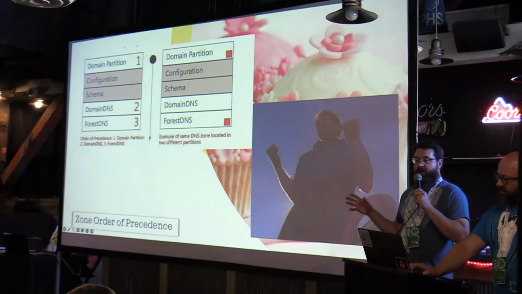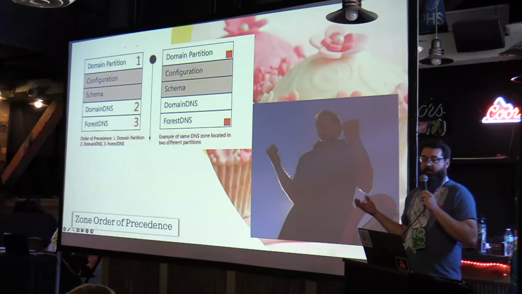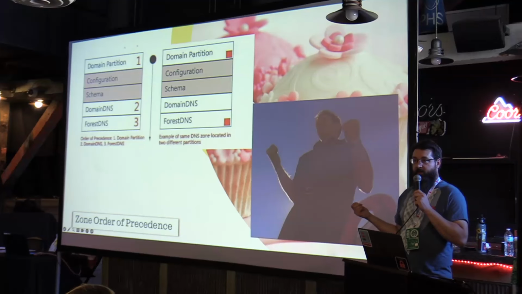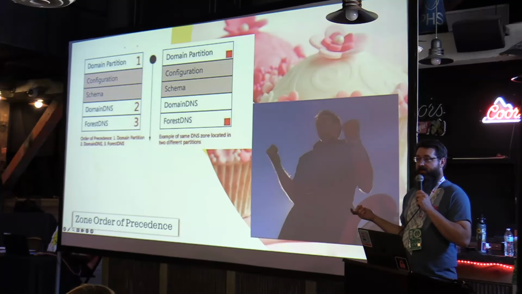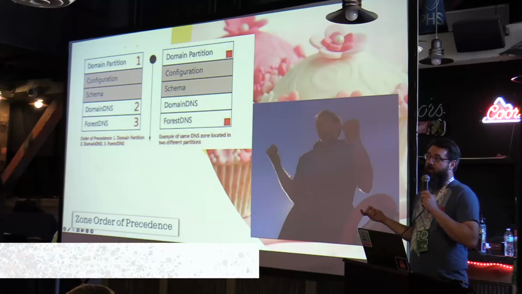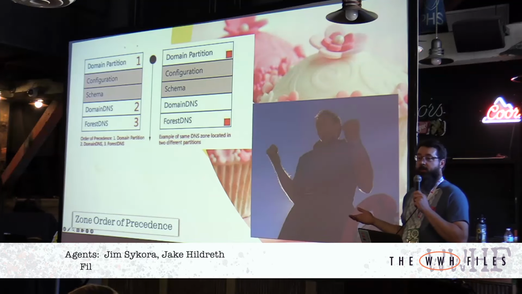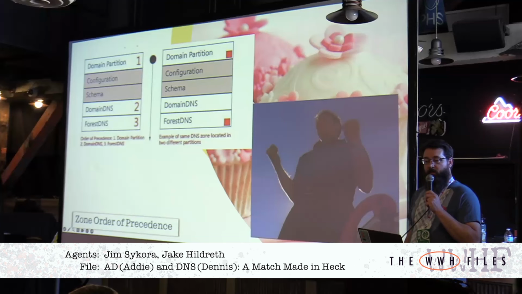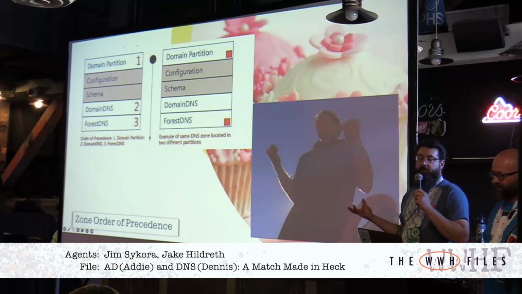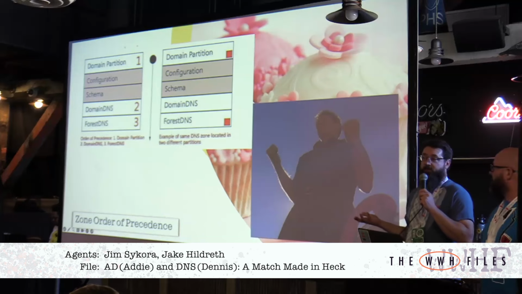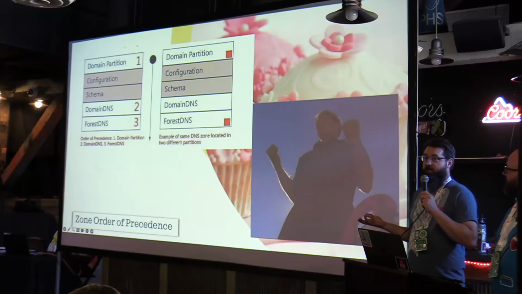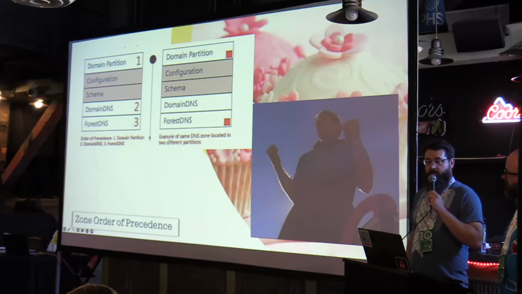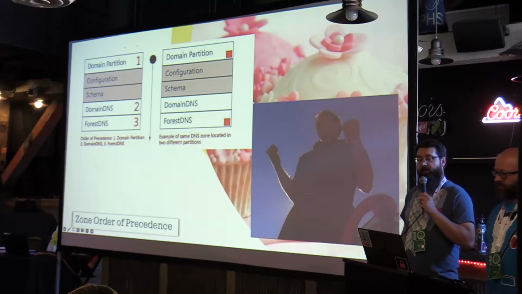Those domain and forest DNS partitions were added in Windows Server 2003. In Windows Server 2003, they realized that a lot of the things that they had basically copied from NT into Windows 2000 was a terrible idea. And they did that because AD replication bandwidth was such a big issue at that time. And for some people, it still is, like domain controllers on ships and submarines and stuff like that.